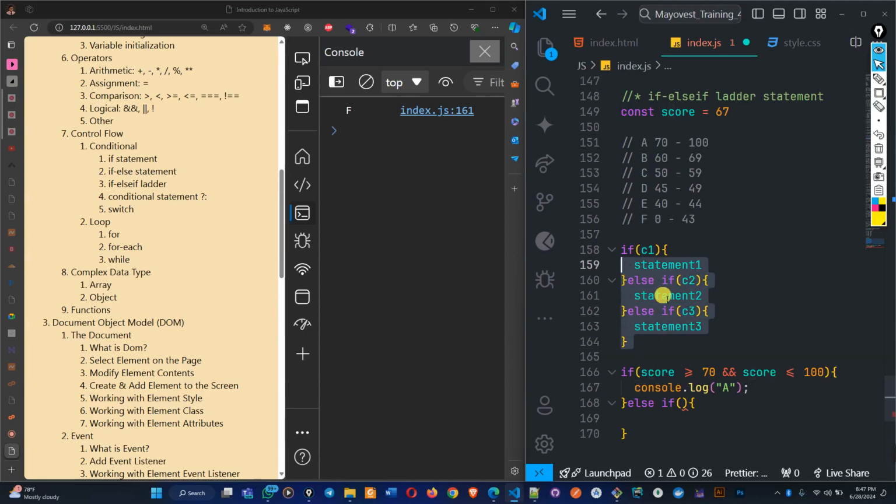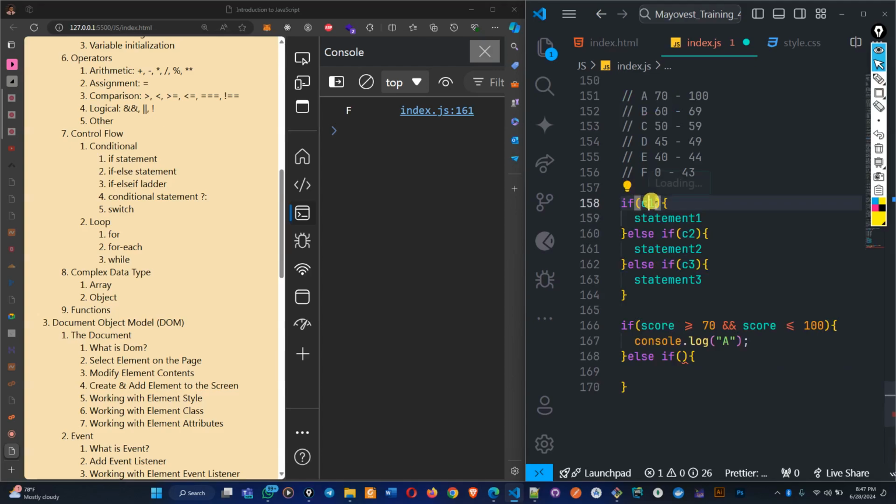And this is how this thing works. When JavaScript gets to this line, it's going to check your condition 1, whether it is true or false. If your condition 1 is true, it's going to run your statement 1 and it's going to skip everything that follows it. With this if ladder, you want to check different conditions, and based on the one that is okay, it's going to run the statement for that one only.